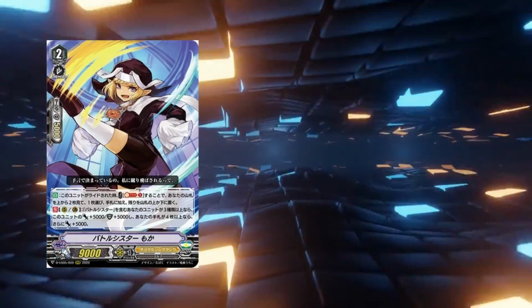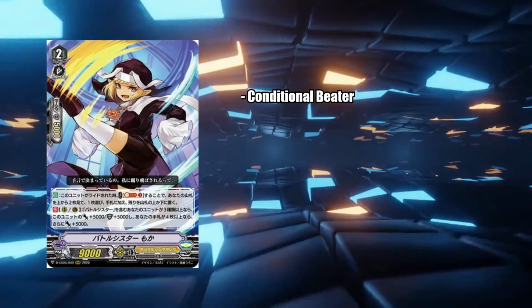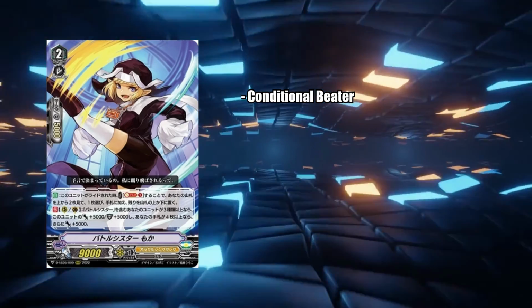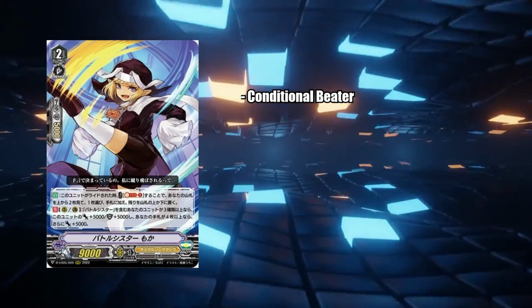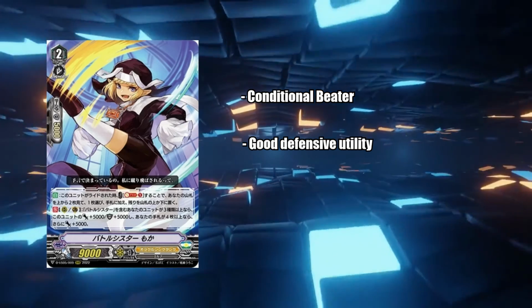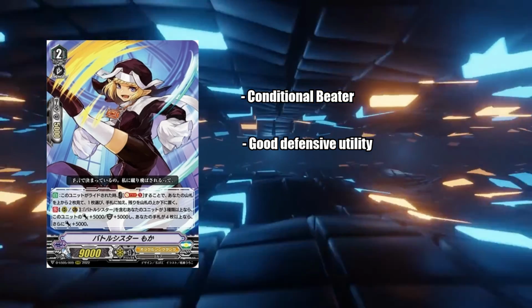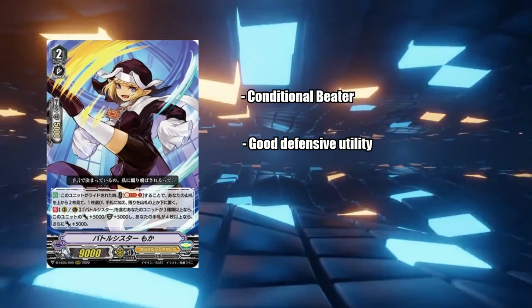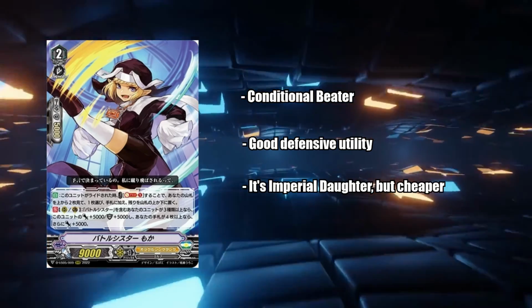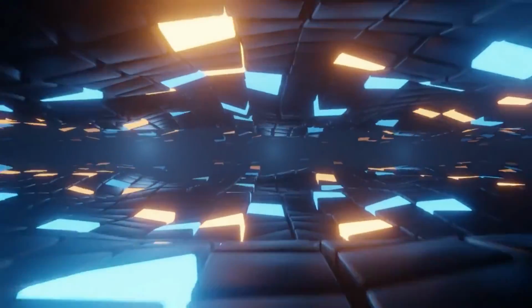Here we have another conditional beta, but it does it in a very good way, in the sense that as long as you are not up against a control deck, you more or less will have that constant effect online most of the time. And that additional 5k shield will be really useful, and we already discussed how 19k is really powerful in Battle Sister, so I'm not gonna talk more than that. But what I will talk about is its on Ride skill. It's literally just Imperial Daughter, but much cheaper without the power boost. That is all you need to know.